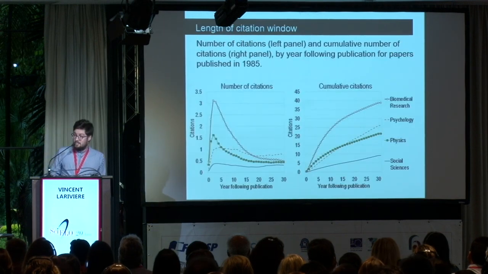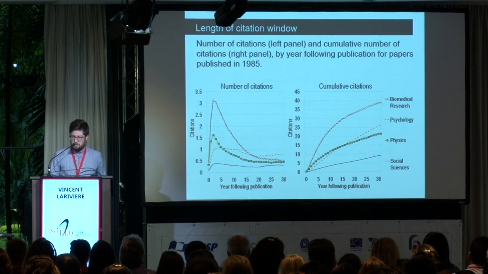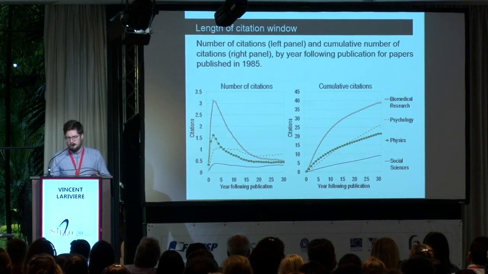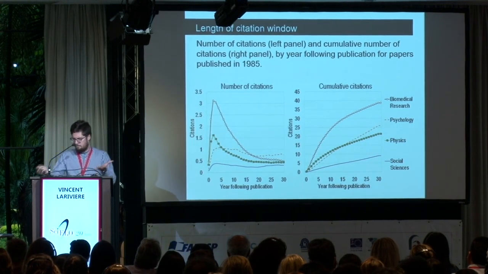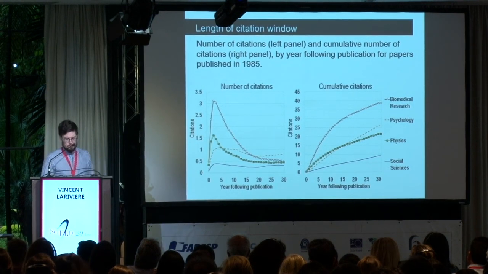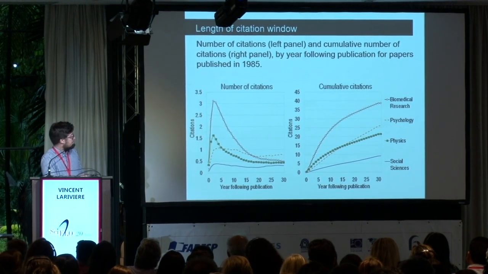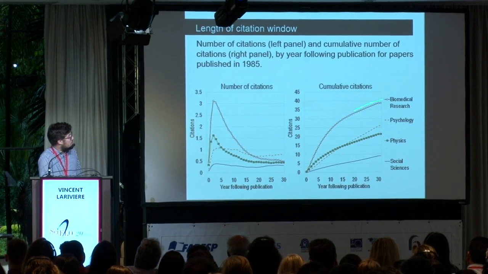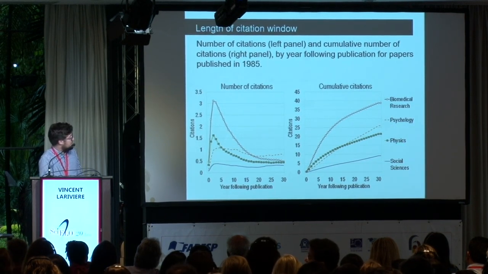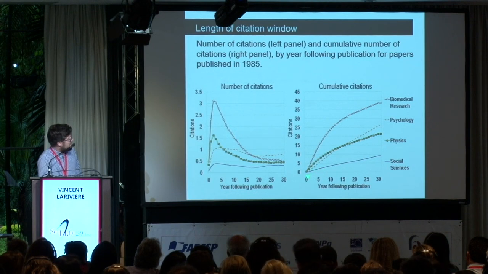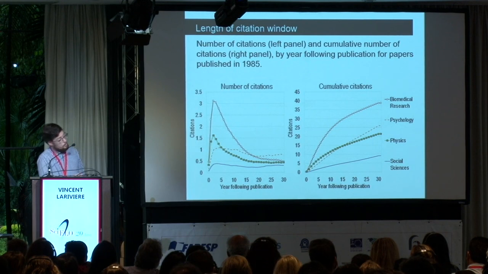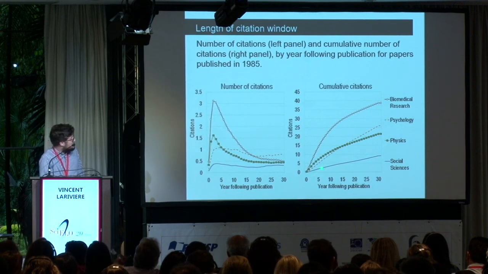Another limitation is the length of the citation window. So the JIF has a 2-year window, then it's been expanded to 5 years, and then there's a multiplication of the various windows that can be used. But one thing is sure, it leads to a lot of differences across fields. So if you take the field of psychology and the field of physics, what you see in physics is that citations rise quickly, and then they flatten more quickly than in psychology, where citations rise a bit more slowly, but then they don't really flatten.